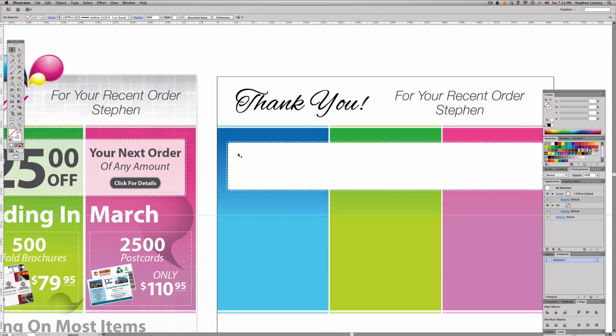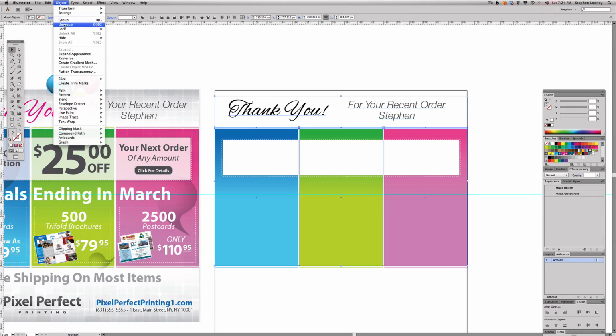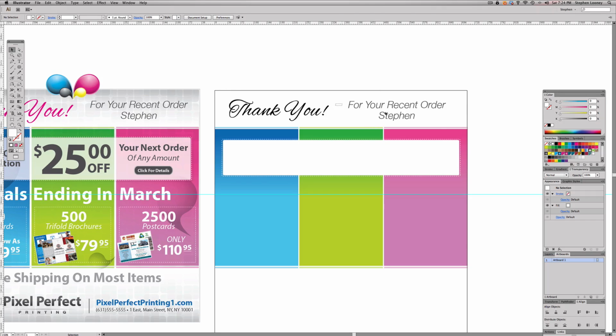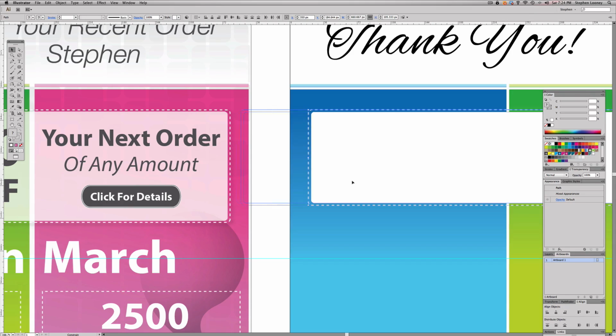You obviously notice that this is not the same size as the original box. Now I'm going to show you something pretty cool here. We're going to take all our elements from here up, and we're not going to touch those boxes. We're going to select all of them and hit Command 2. Command 2 is how you lock things. I'll back up a second. The other way is you go to Object, Lock, Selection. Now I can't move any of this stuff accidentally, but I can move this. The reason I locked it is you're going to see in 1 second. I'm going to zoom in here, select both of these elements, and move it. I'm just going to make sure it was pretty much lined up with this other one.